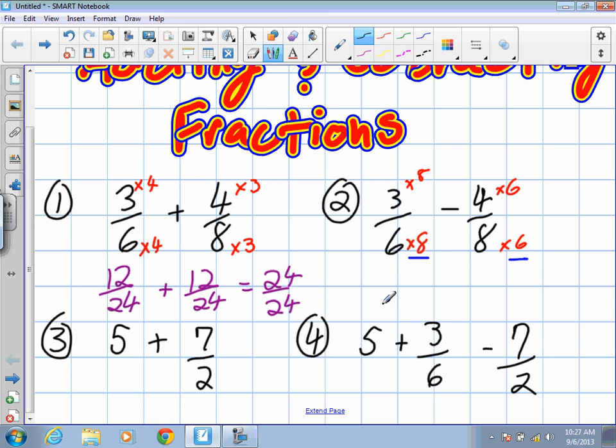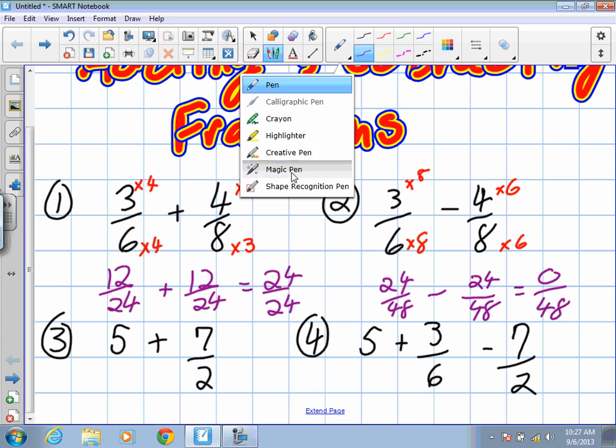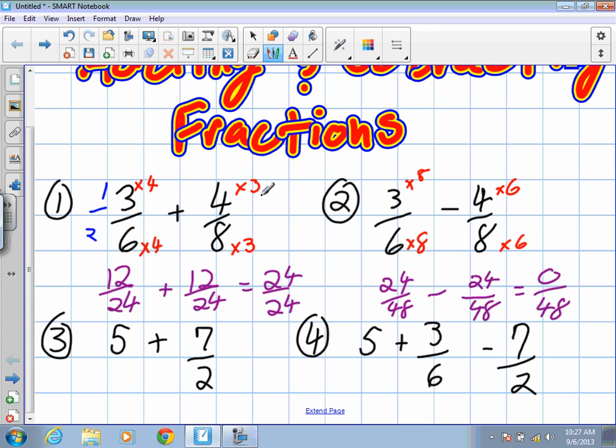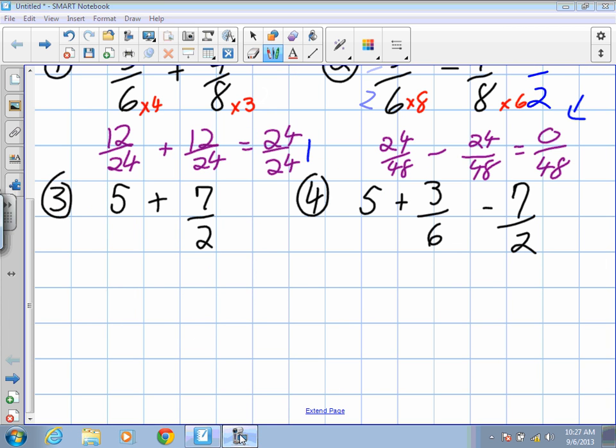What number do we get underneath? 48. What will be on top here? Subtract. And what about here? 48. So, 0 over 48. Essentially, what were both these questions asking? 1/2 plus, yeah, and then 1/2 subtract 1/2. So that makes sense. We got a whole and we got nothing. So it's pretty much the same operation for you.